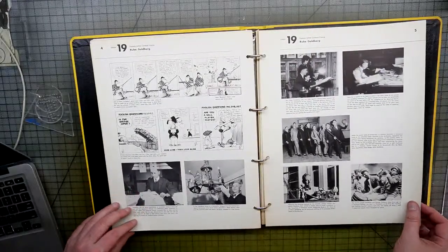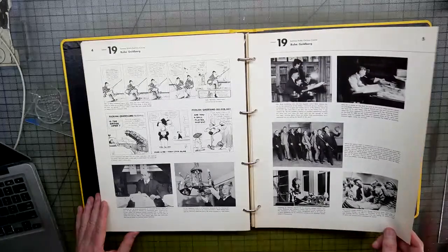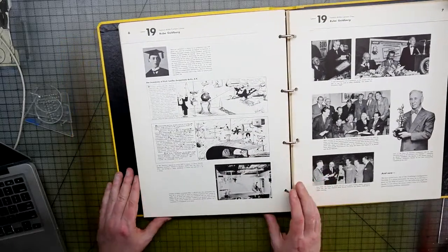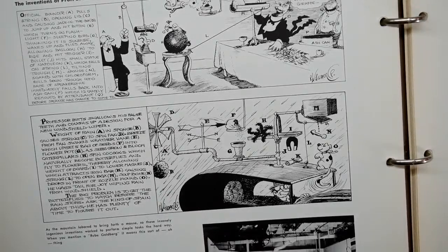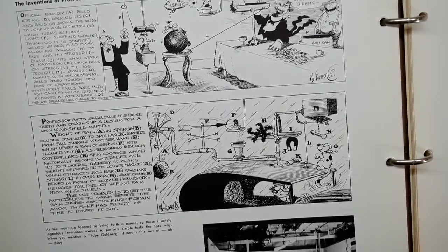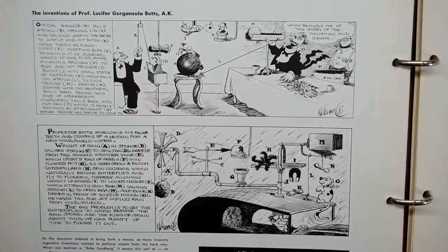Yeah, here's a whole section about Rube Goldberg. It's absolutely amazing that this dude made these comic strips like this. I don't know, he just did it for a living. That's so awesome. That's the most amazing thing ever. It's just so great when someone can find some weird little thing and absolutely go bonkers with it, and everyone else in the world sees it and is like, yes, we are also bonkers for these things.